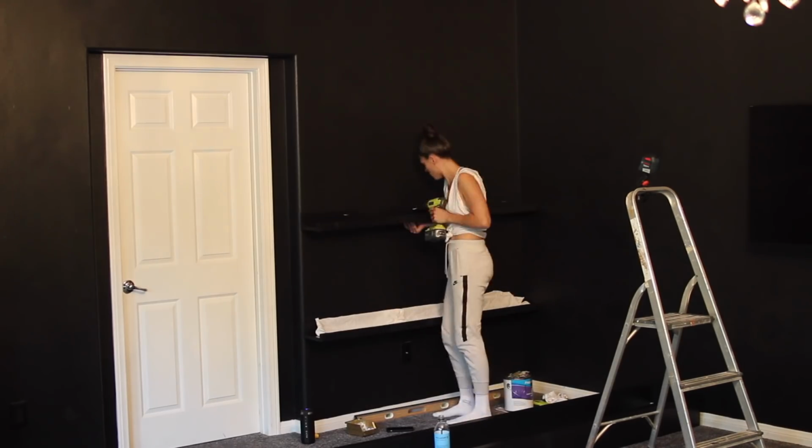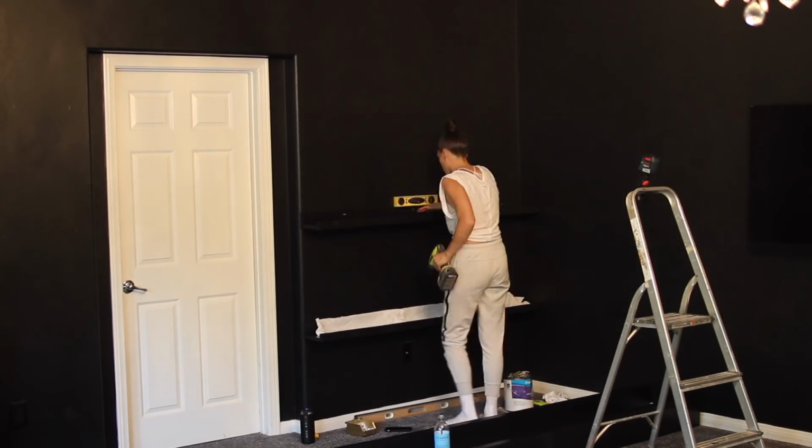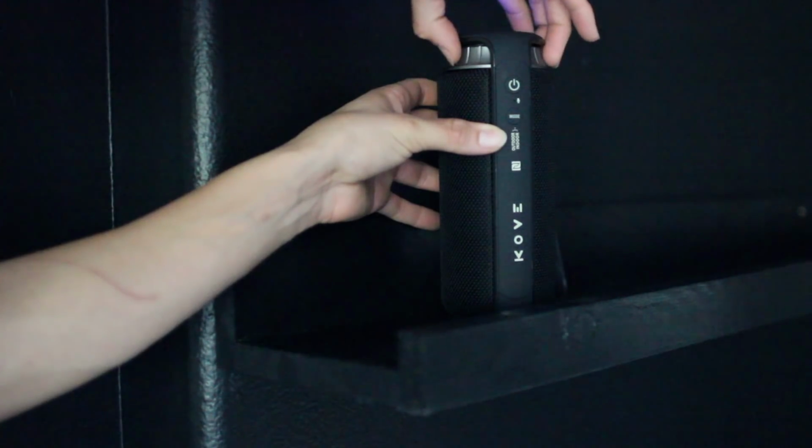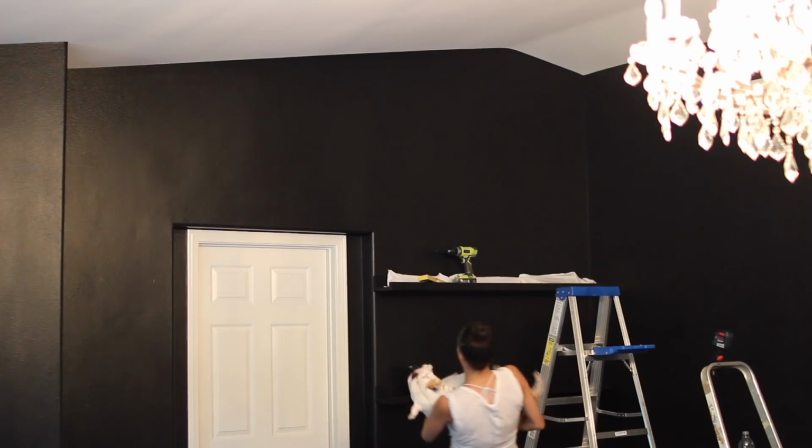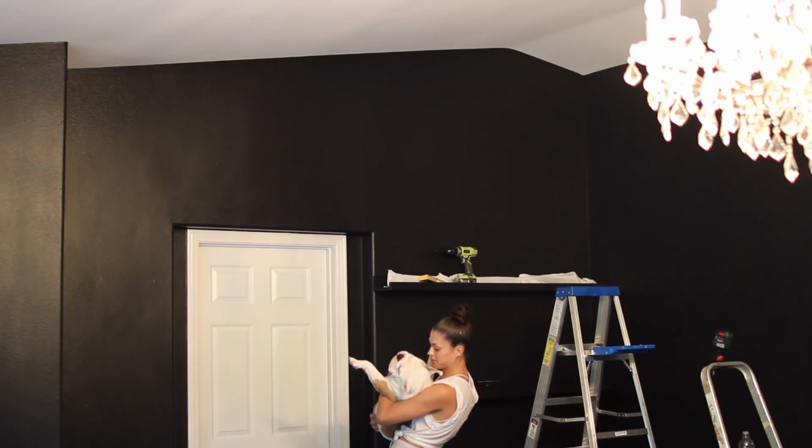As the lighting continued to change its mood because of the weather, the one thing that stayed the same was my playlist and my vibe, just installing the rest of these shelves. This wall had studs in all the right places. I didn't really have to add too many drywall anchors.